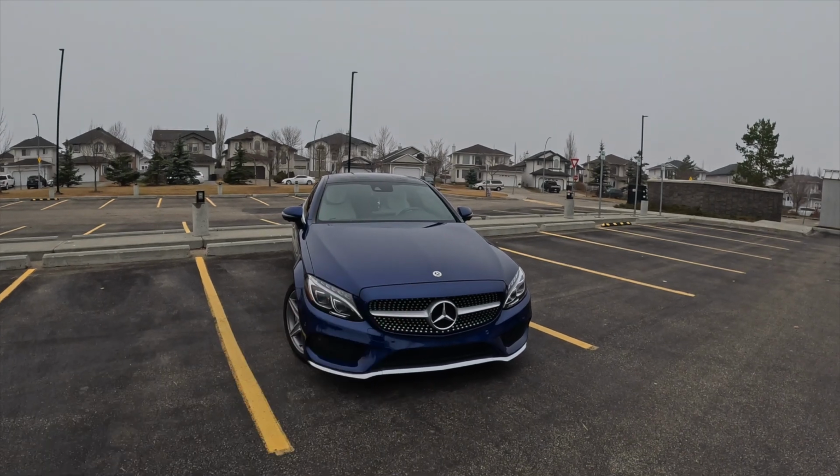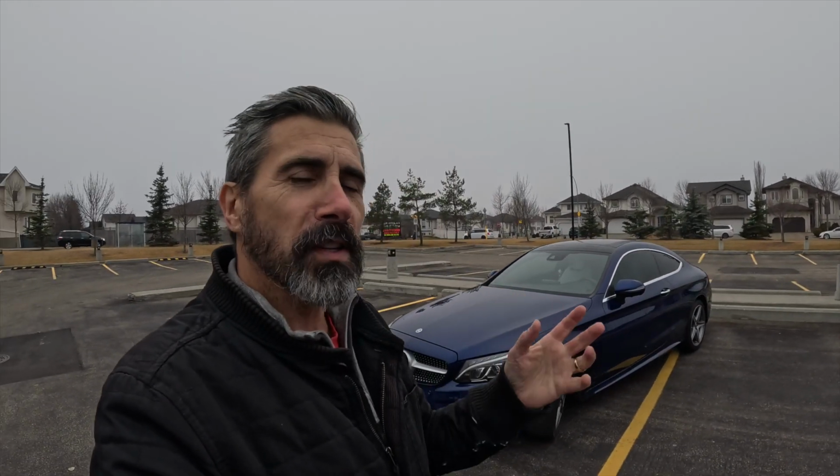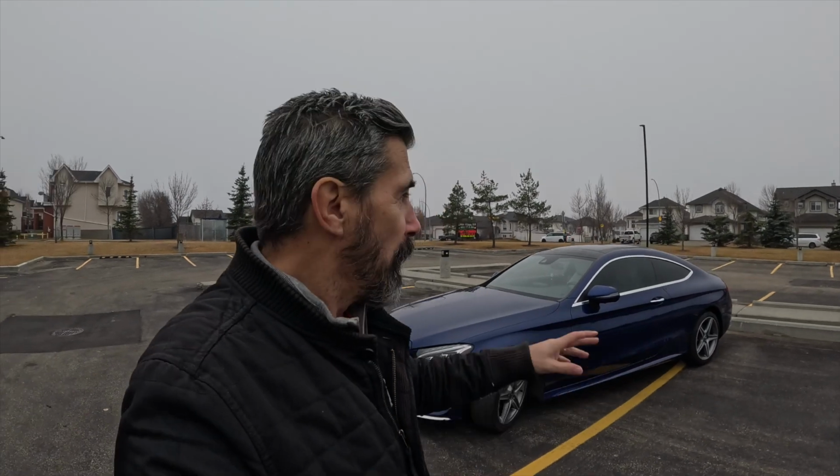What we have here today, we're going to review the Mercedes-Benz 4th generation of the C-Class that we're looking at parked right in front of us, designated as the C205, or in general terms, the W205 generation, which ran from 2014 to 2021 when it saw an entirely new design. This vehicle, because of weight savings with aluminum and high tensile steel, created a platform that was about 100 kilograms lighter than the model it replaced.